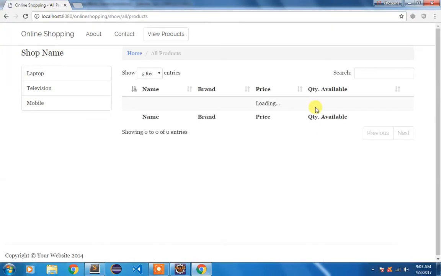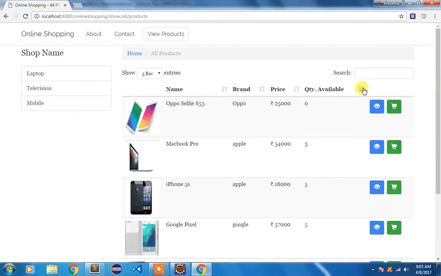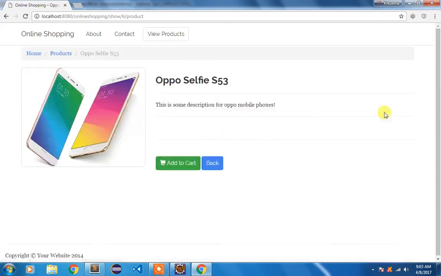That is, if I sort this product using quantity, this is 0, so we are going to display an out of stock message, and this should be disabled, because if anyone tries to view it and add this to cart, since the quantity is not available, it should say out of stock here, and this button should be disabled. That is the kind of bug fixes I'm going to do in our next video.